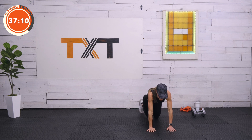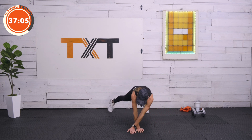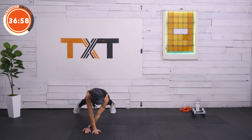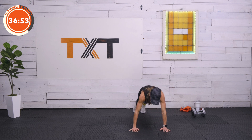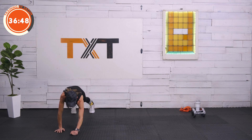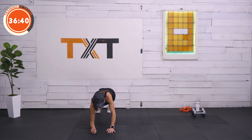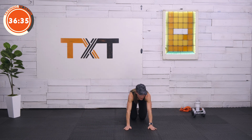Three, two, and one. Left arm down, left arm up — head right in that lateral plank walk, keep those hips level. We're down with our right, up with our right, head left. Make sure we're not dumping the belly. Left down, left up — drawing in to the right. Right down, right up, step it left, one and two. Left down, left up, one step to the right, right down, right up, one step to the left for rest.